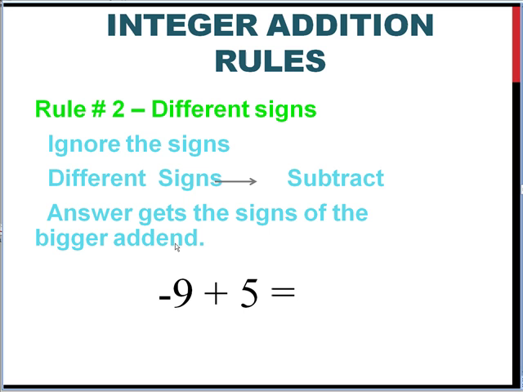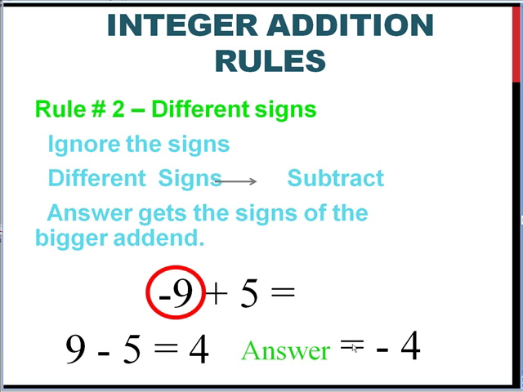We talked about that in the lesson this week. So negative 9 plus 5. I have different signs. That means I'm going to subtract these two numbers. 9 take away 5 is 4. And then I look and see which one's bigger. Who won the tug of war? The negatives won the tug of war because there were 9 negatives and only 5 positives. And so this answer becomes negative 4.